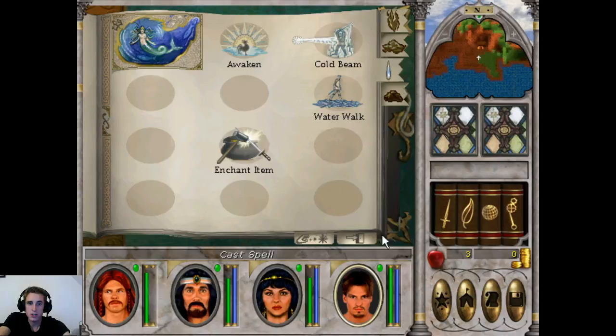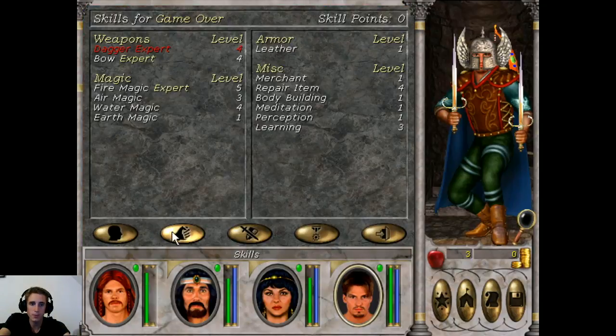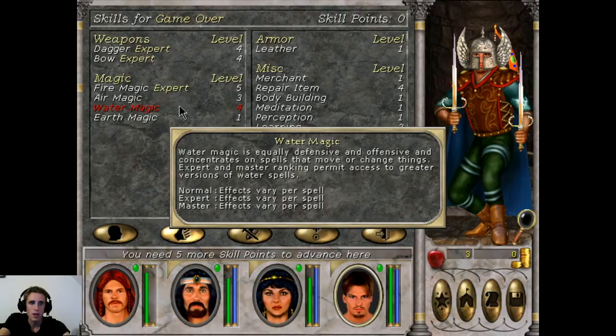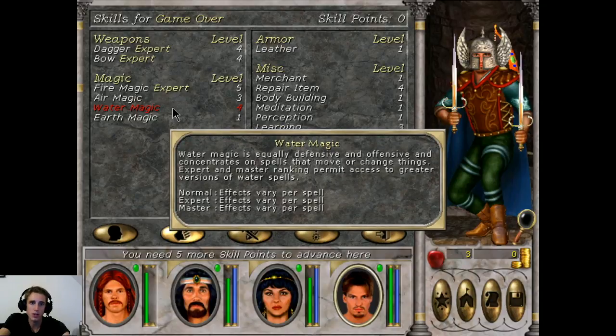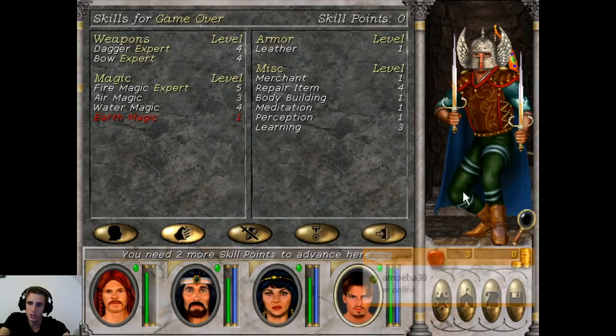We're going to make some enchants sooner or later when we get some more skills in water magic, because it gives a chance to imbue a normal item with magical power. The chance of success is 10% per point of skill in water magic. Right now we only have 4 points, and we should train to expert, and I would like to have around 6 points, so we get around a 60% chance to actually make our items magical. That means we can get some really nice additional stats to might, endurance, intellect.